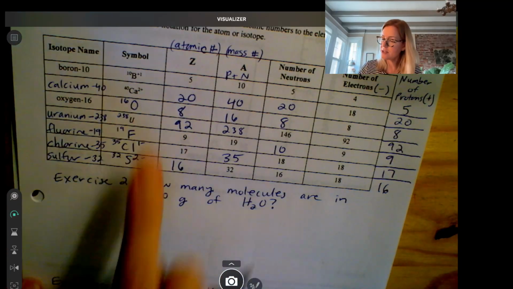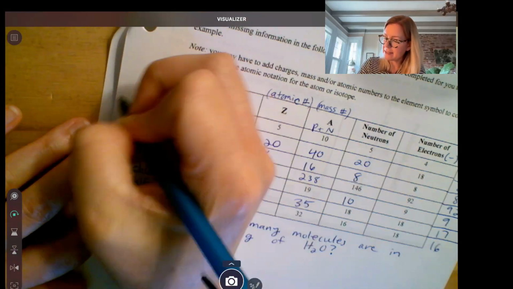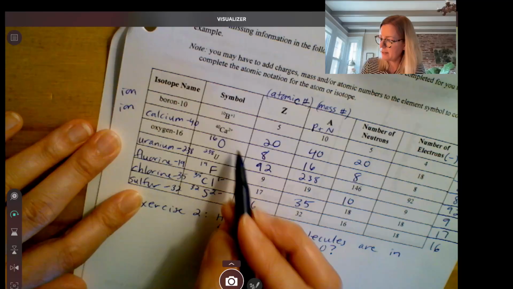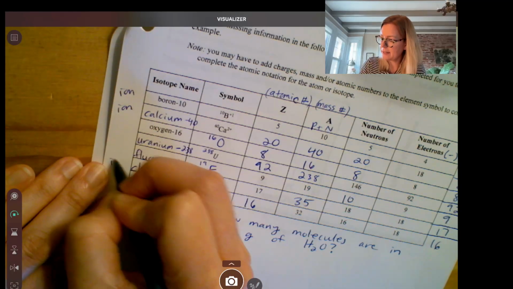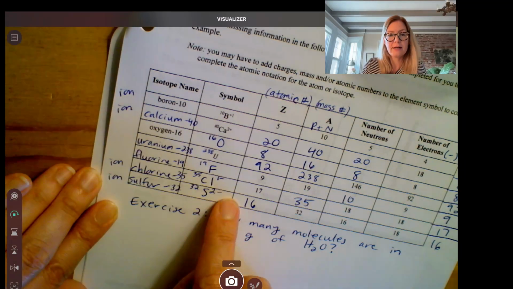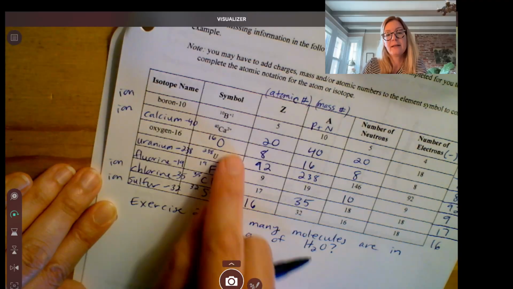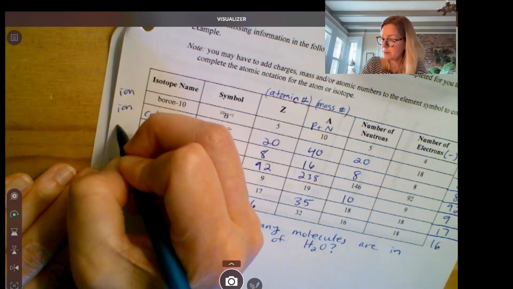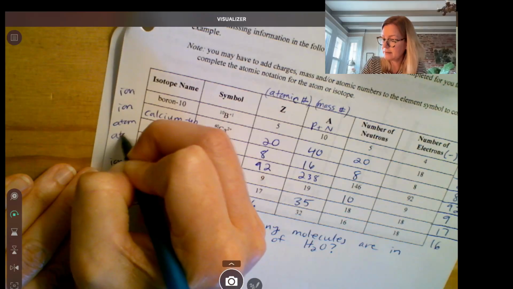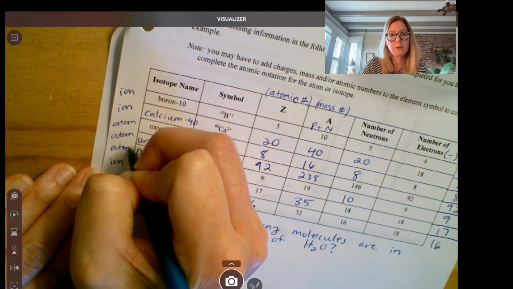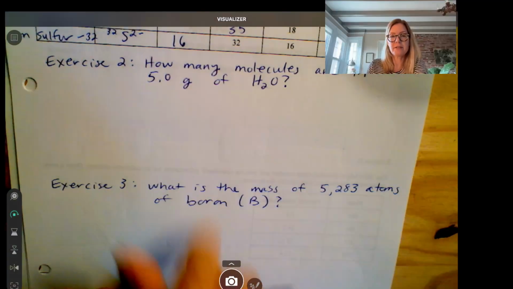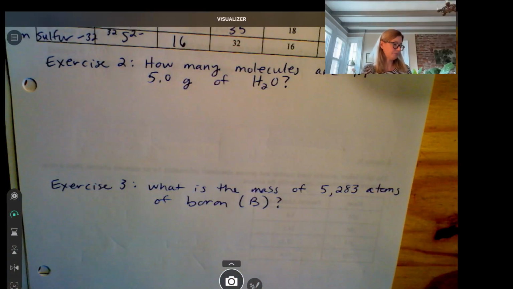So just next to each one with a charge, let's just indicate that that's an ion. The first one's an ion, the second one's an ion, these are neutral, and the last 2 are ions. Okay, these are ions. If it has a charge, it's an ion. If it's neutral, equal numbers of protons and electrons, then it's an atom. So this one's an atom, atom, and atom. Okay? All right. Now for the last 2 exercises, just pause the video and copy those down.